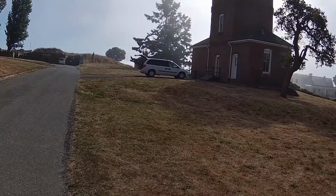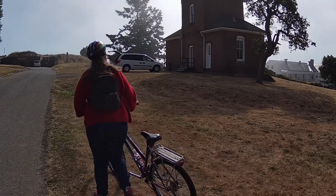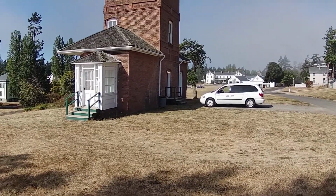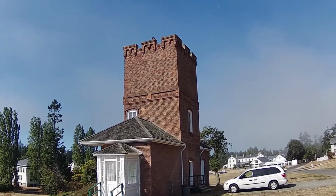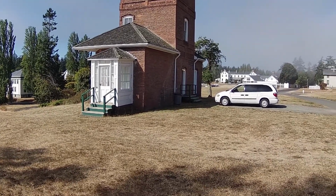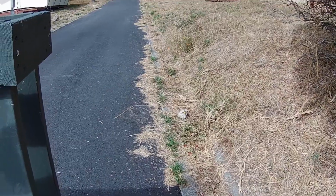And got a cute little brick building. I'm not sure what it is yet. Shooting into the sun. I'll try to do that differently. Okay, there's a little bit better view here. This building they call Alexander's Castle. I don't know if you can get up on the roof and look. That'd be quite a view, but it is a rentable house, so you can actually rent this and stay in it while you're at the park.